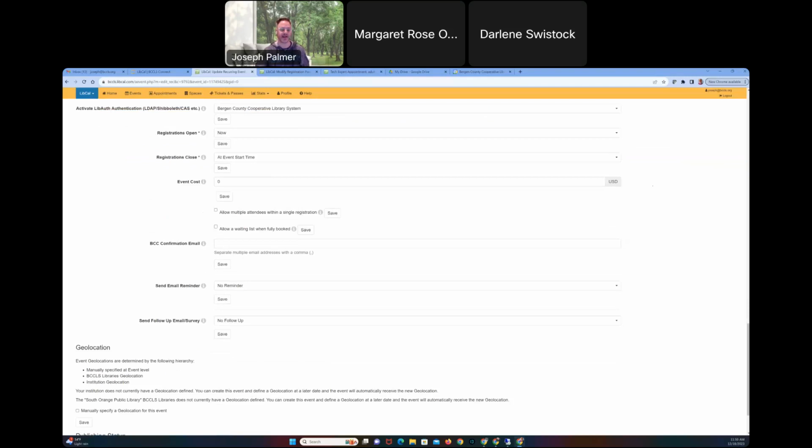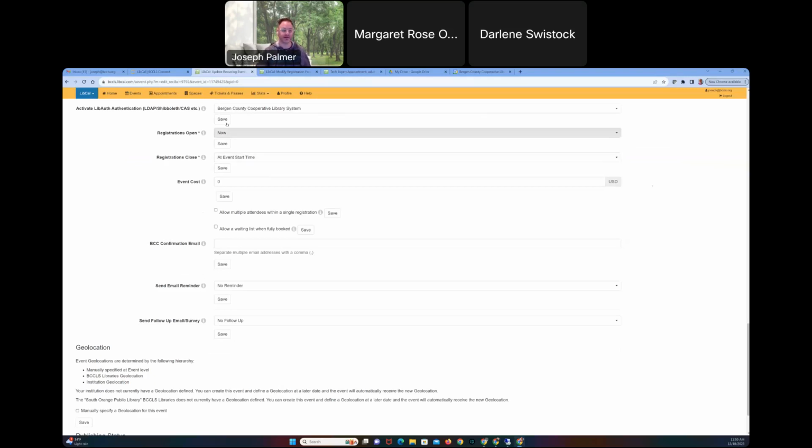If you would like to add somebody automatically as a BCC for that confirmation email, so basically anytime that somebody registers, if you would like that registration email to go to somebody other than your main events@sopol.org email account that is attached to this account here, you can add that. So if you want it sent to you because it is your event, or if you want it sent to one of your colleagues, you can add that here.